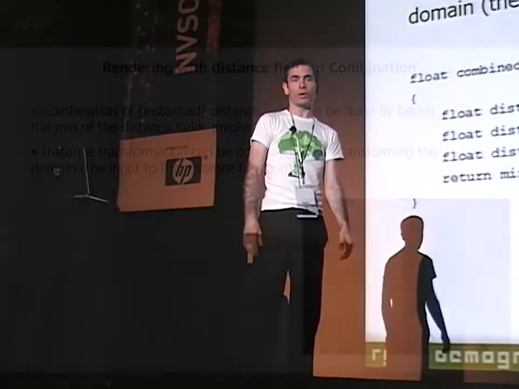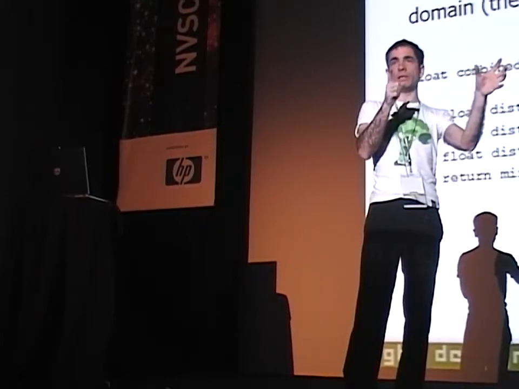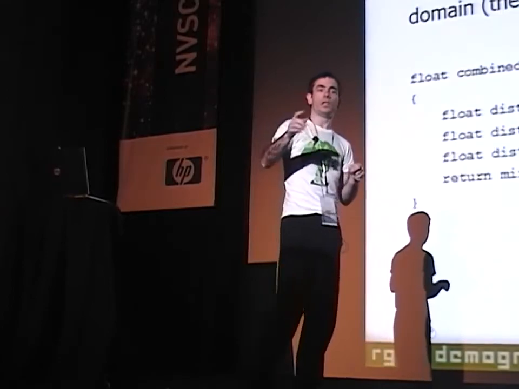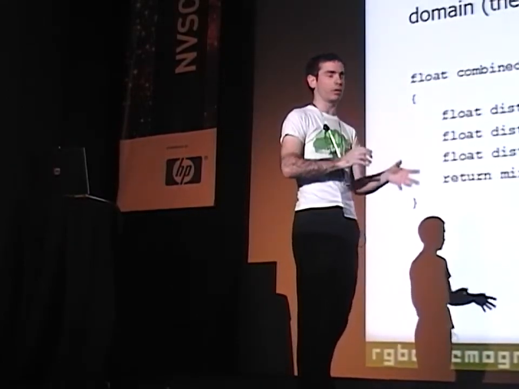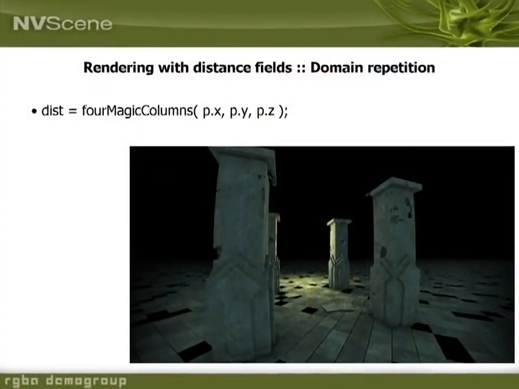The easiest way of working is to combine small shapes. Let's say you somehow find a way to represent the distance to a box, and then you can take many of these distance boxes and combine them together to give a resulting distance field. Of course, the way to combine them is by using the min function. So if you have an object here, and an object here, and you are here, the distance to the closest object is the minimum of the two distances. So the closest object is the one that has more influence, of course. So once you have 1, 2, 3, 10 boxes, you can combine them together in a min function to get your column or your pillar. Again, you can combine many pillars together by doing the minimum of each one. In this case, it's 4 pillars, and you can pack them together into one function that is called 4 magic columns or something.